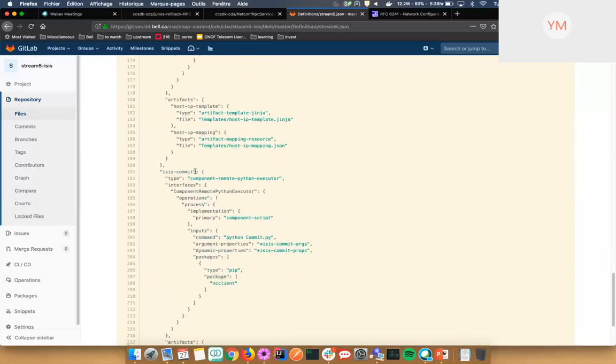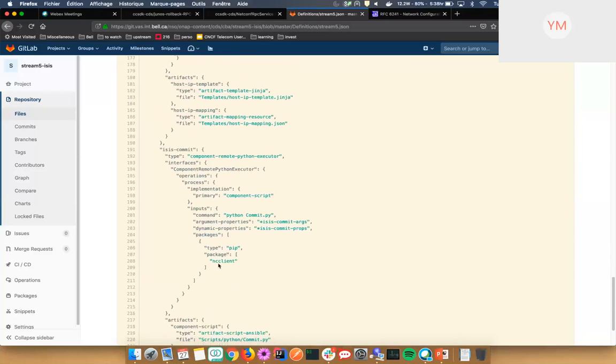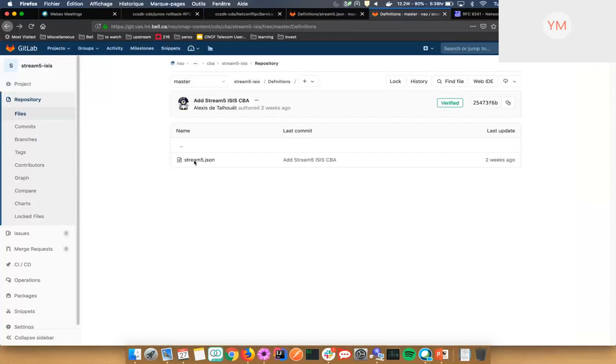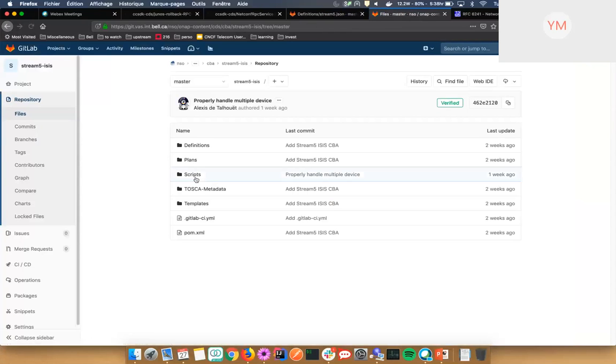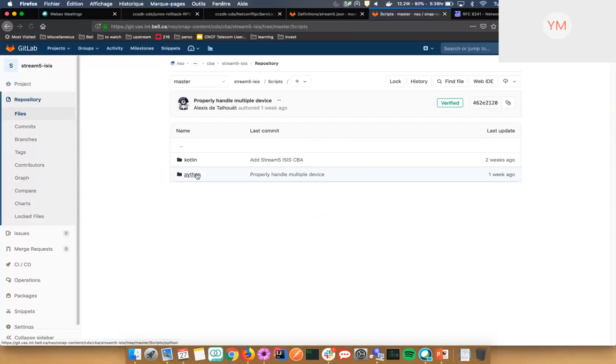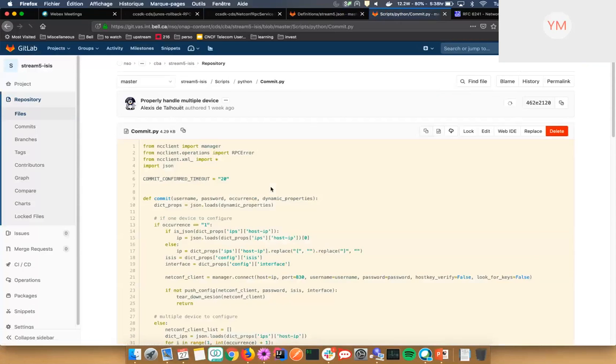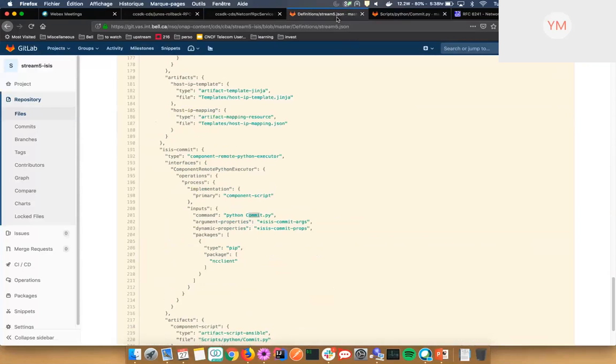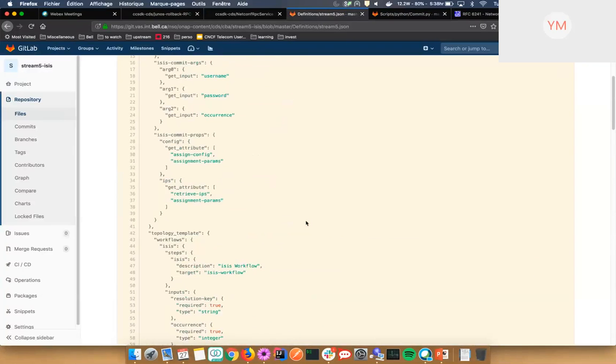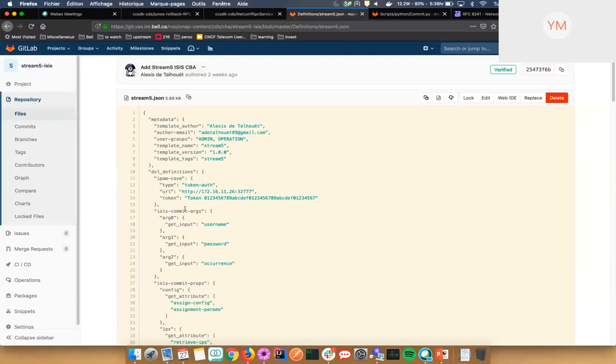Then I use that script that I just shared with you, my commit script, the one that we're looking at. Let me bring it back up, because I think it has interest. I'm passing some properties to this script: basically username, password, and the number of devices that I have.